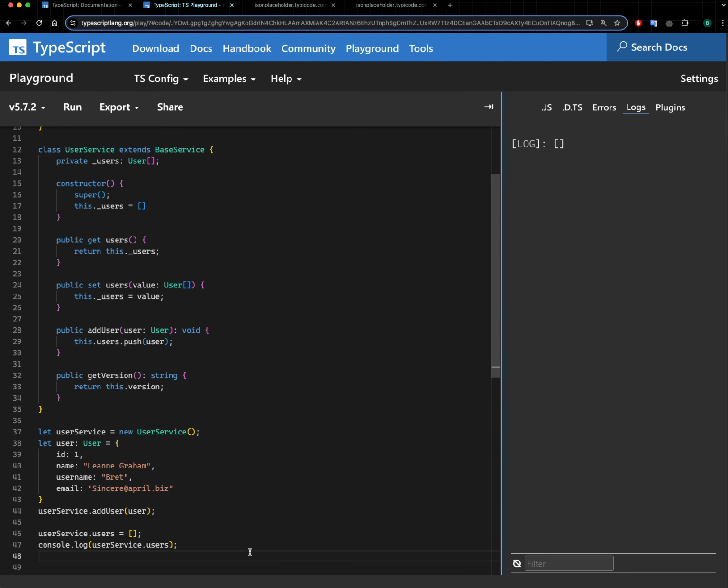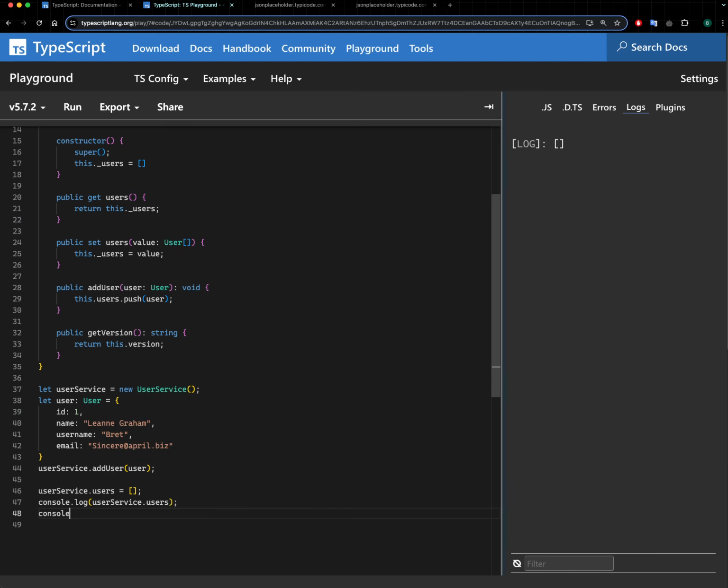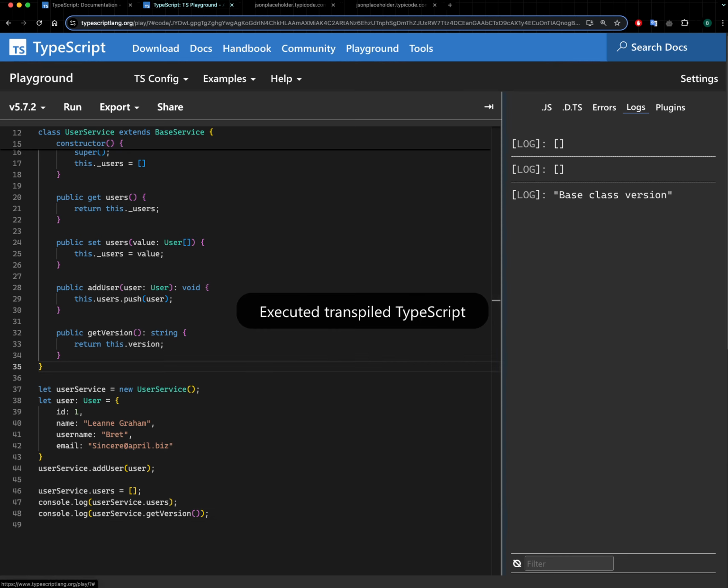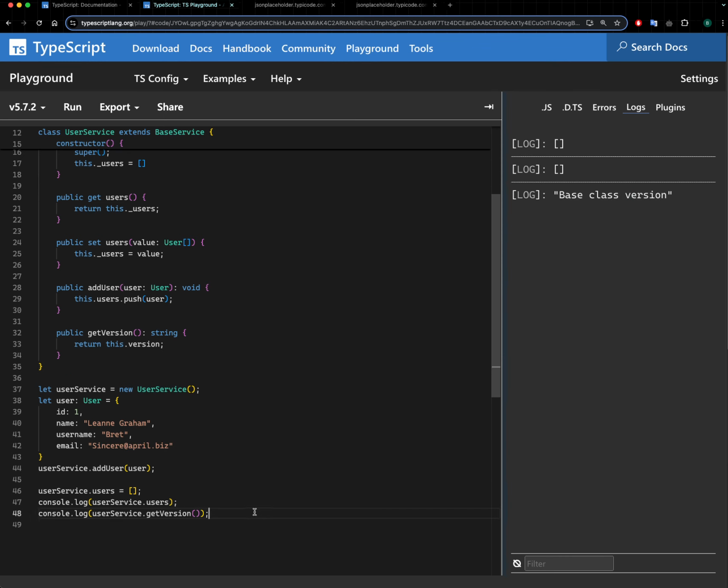So now if I say console.log userService.getVersion, I should be able to get the version from the base class.